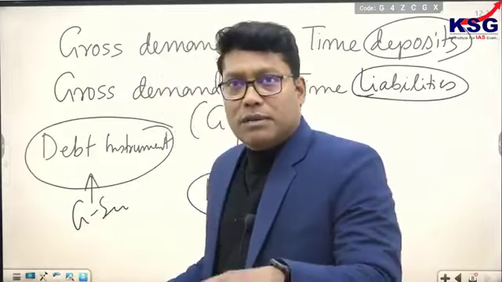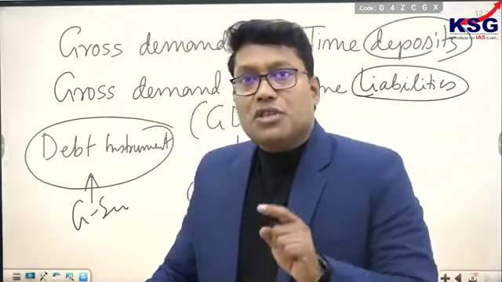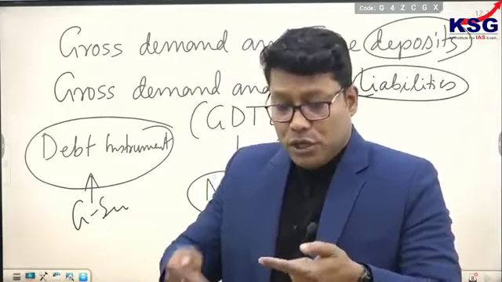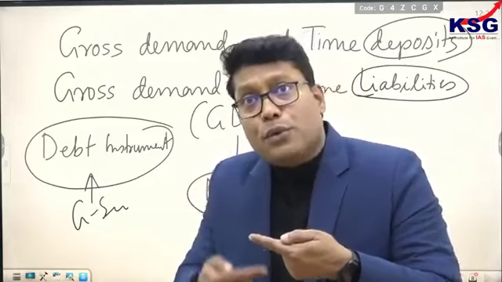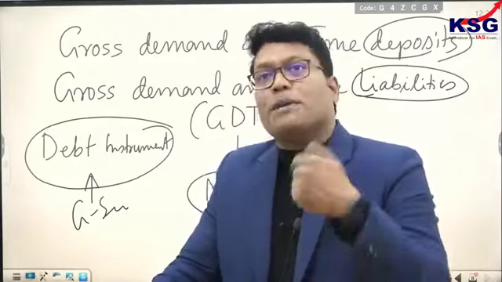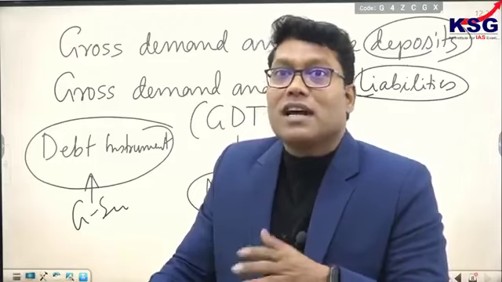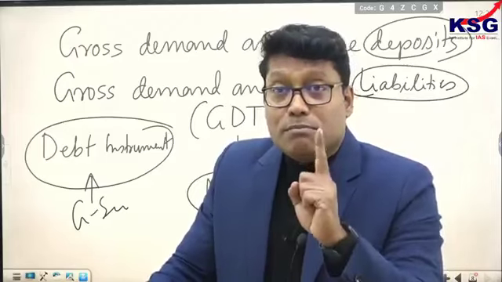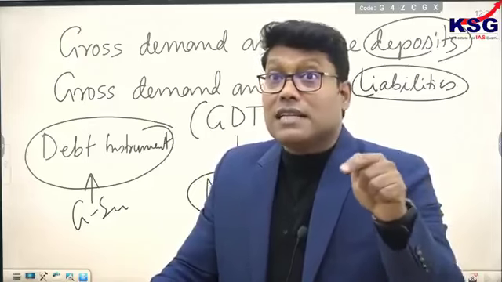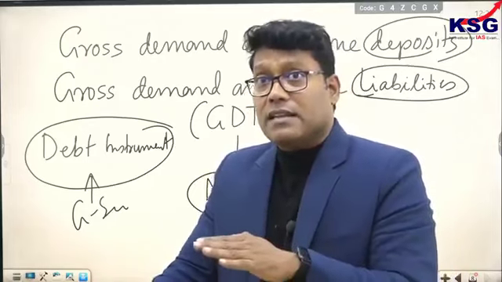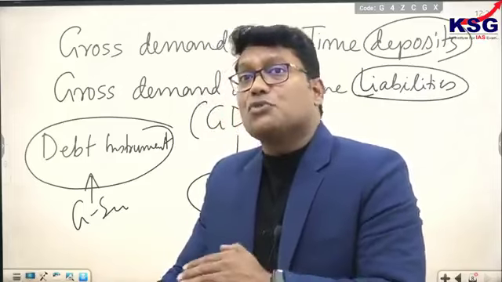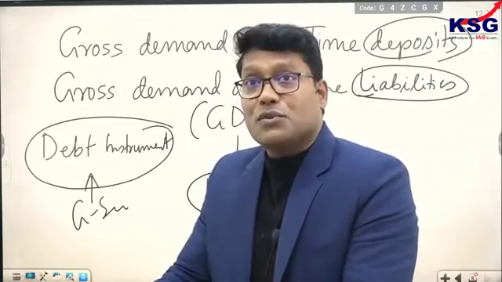I will tell you what it is soon, just give me time. GSEC is a debt instrument of the government. Why? Because the government is borrowing through GSEC. So GSEC is the means through which the government borrows. So that can't be money, because money, other than coins and the 1 rupee note, is a liability of the central bank. The central bank basically issues it. I just discussed that with you.